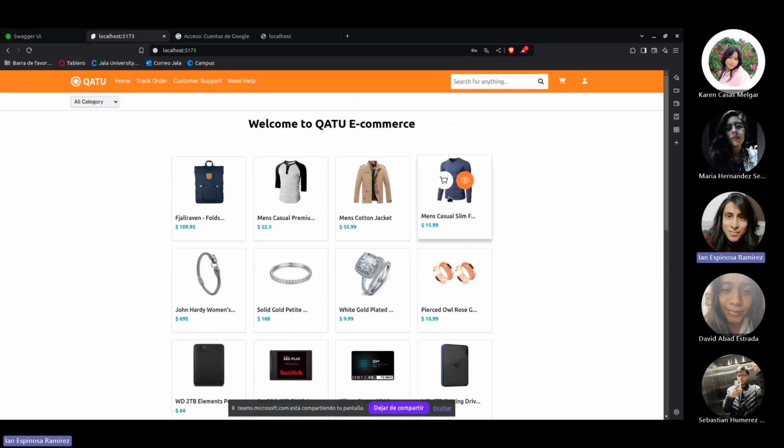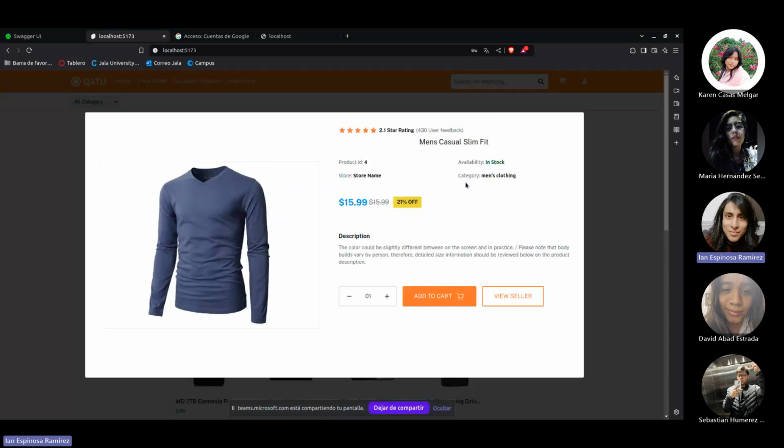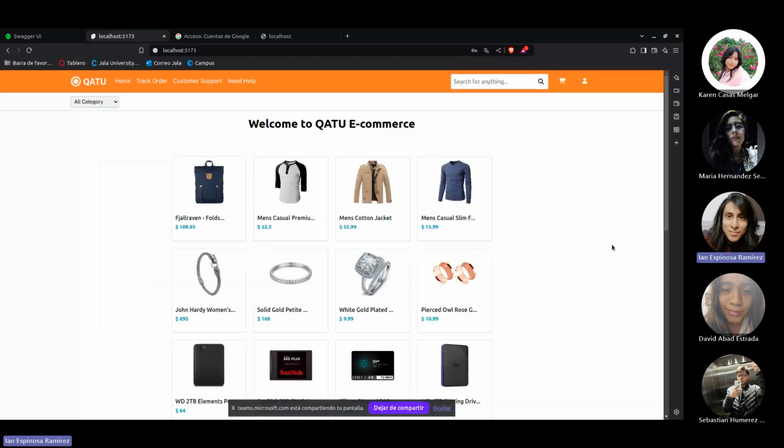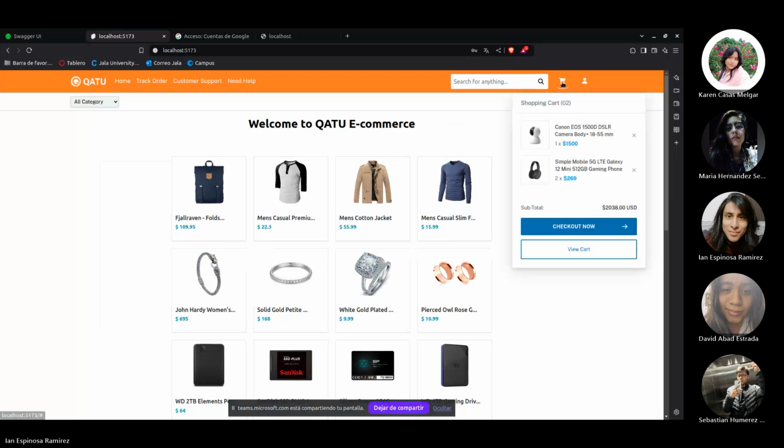For example, if we click the icon to see the product, it shows a description in which we can see the buttons that say add to the cart and view seller. They have not been implemented yet, but at least we have this view. This is the front end side of the application.